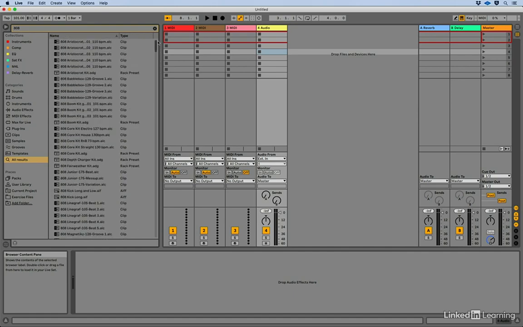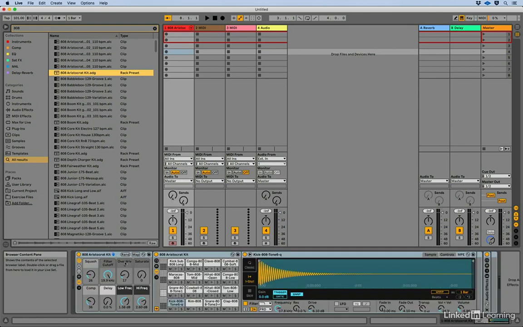Now, if I want to load any of these things here, I can do that several ways. So with a rack preset, if I've got a track selected, I can just double click and that will load that rack that we see onto that track.